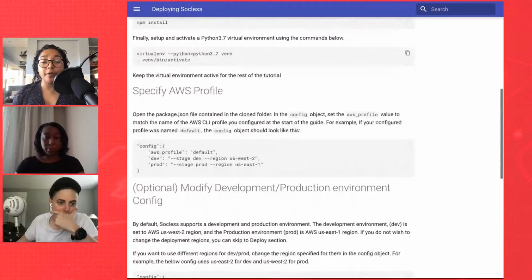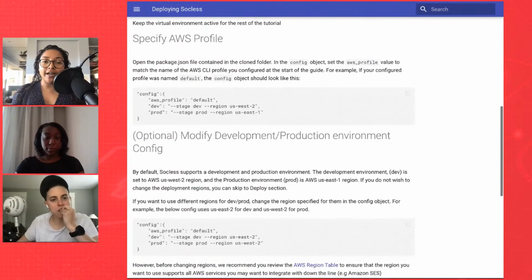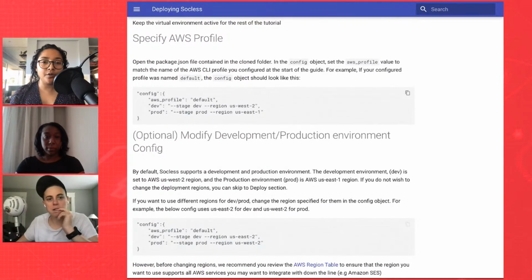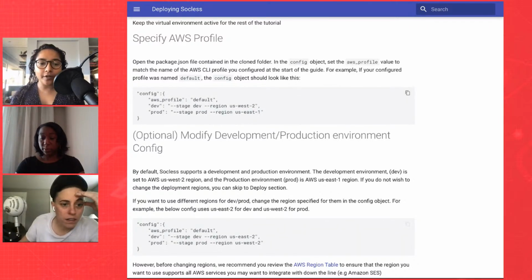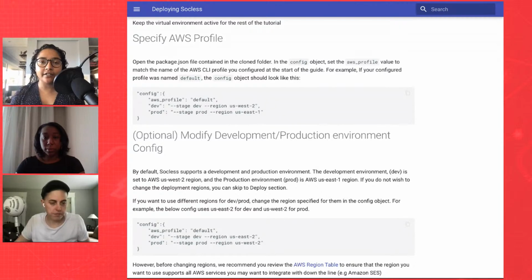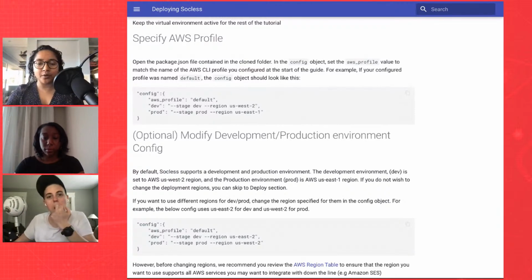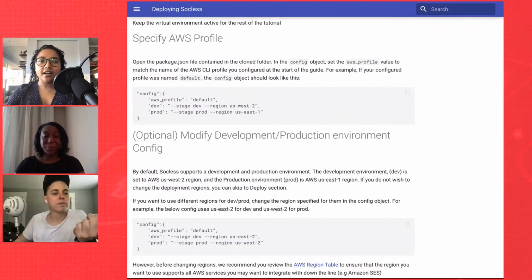So assuming you all have completed all of that, let's start working towards specifying the AWS profile. If you open your repo, you can see that there's an entire directory in there. So let me open it on my side. And FYI, as y'all go through it, I'll be going through it with you, so we are both in this together.